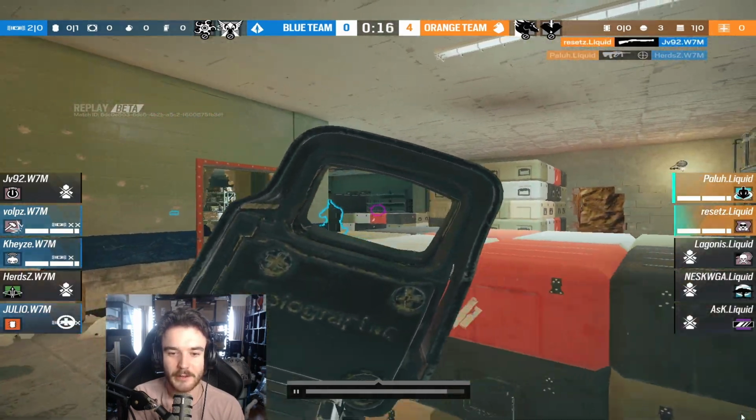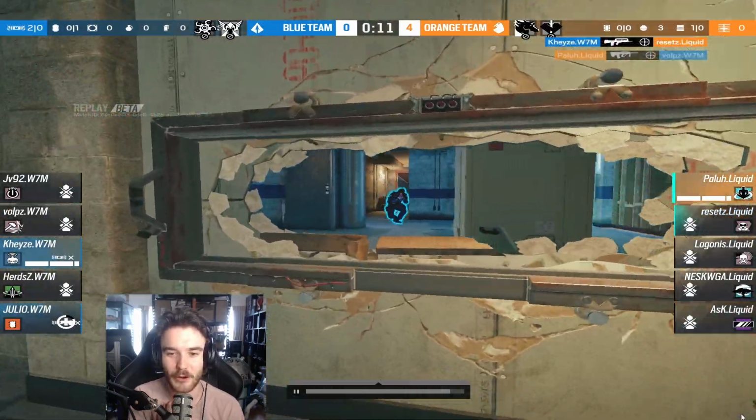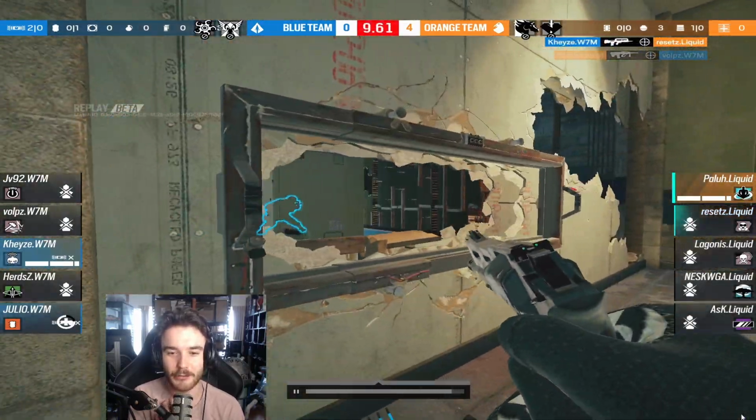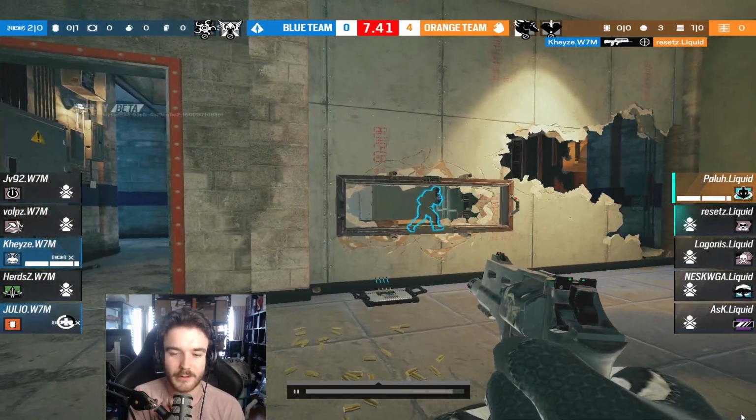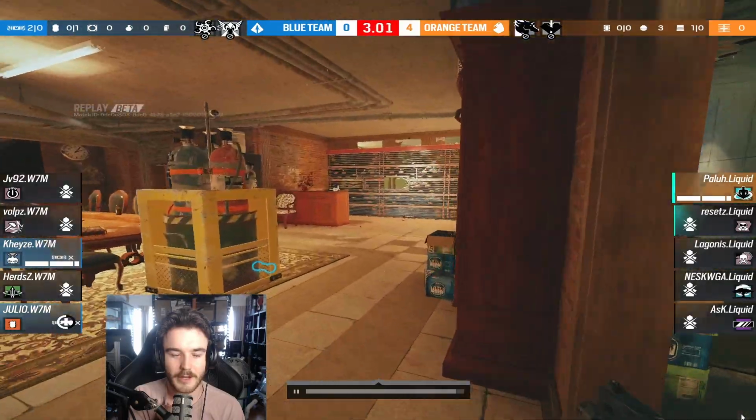Well, clean shot bottom main. You can anticipate a play holding that cross. Able to deny the drop. Then gets another onto Volps. Here's the player behind. Can see him through the mirror window. Because it's just a little bit glitched on the replay file for us. 5 seconds left. The attacker can't shoot through it, of course.